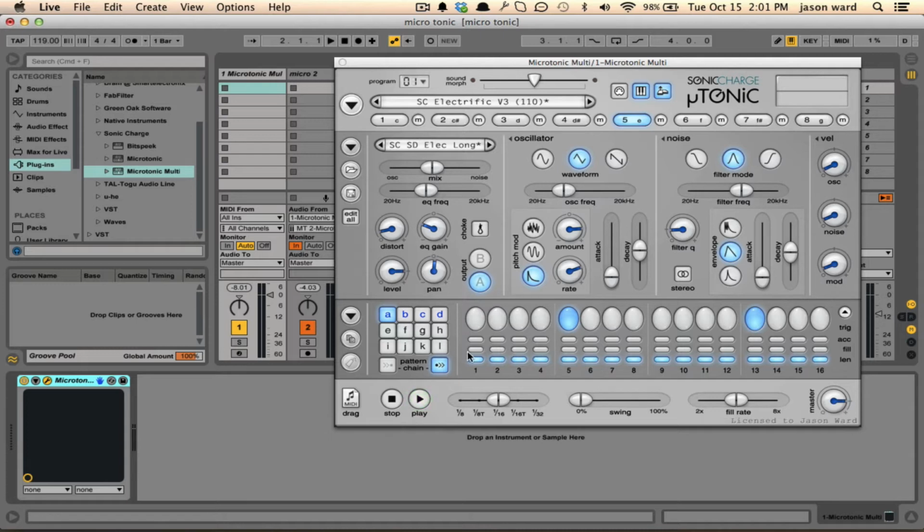Another great feature is that you could shorten your patterns. So let's just go ahead and play with pattern A here. And down here, as you can see, these are all blue, but you can actually undo these and you can make a 15/16 pattern or 14/16 and shorten it to make some interesting patterns. So let's go ahead and play with that.